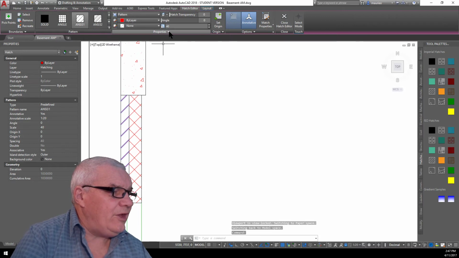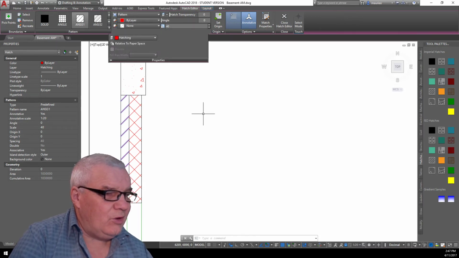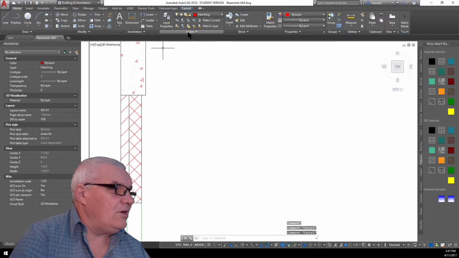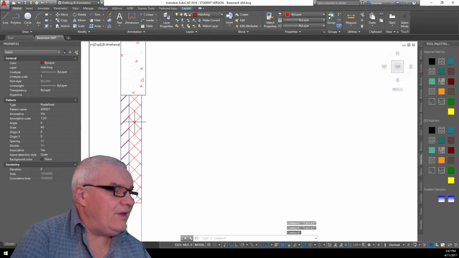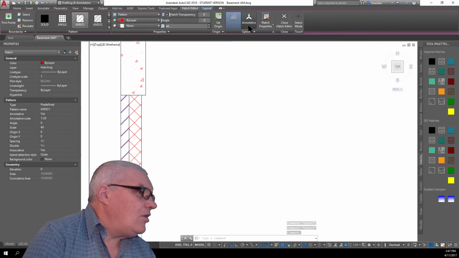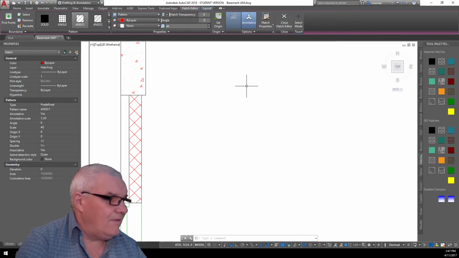It's at 40, the scale's right, but the relative to paper space, it just won't handle that setting. So I'm just going to leave it like that. I think the annotative is on. I want that. Okay, annotative.